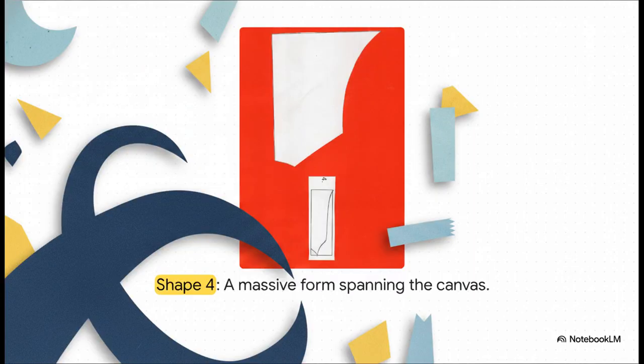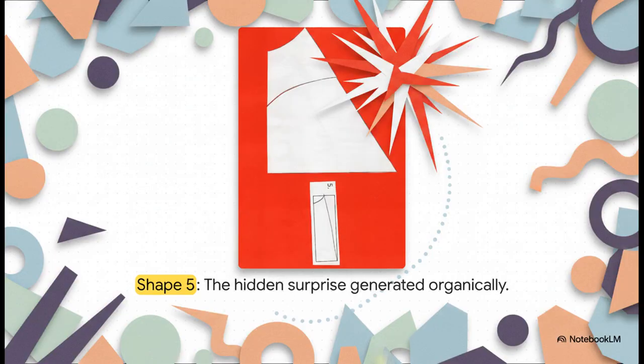Okay, now let's analyze shape 4. This is a massive, swooping, highly complex form that really dominates the space. Take a look at the reference diagram. It anchors the bottom left corner of the original canvas, but then stretches all the way up to that top left circle fragment. Now, if you recall the text from the source we mentioned earlier, this was supposedly the final piece. The text only explicitly listed up to shape 4, but, as we noticed just a minute ago, yep, there's our surprise.